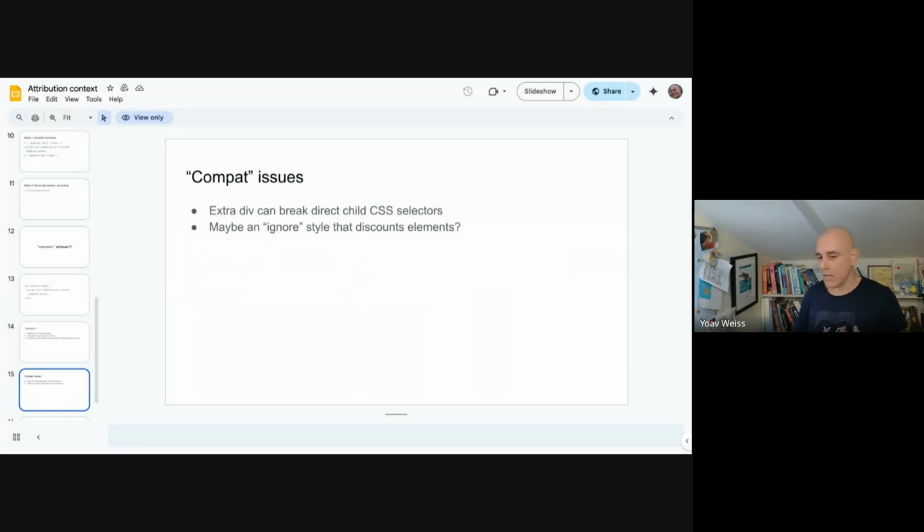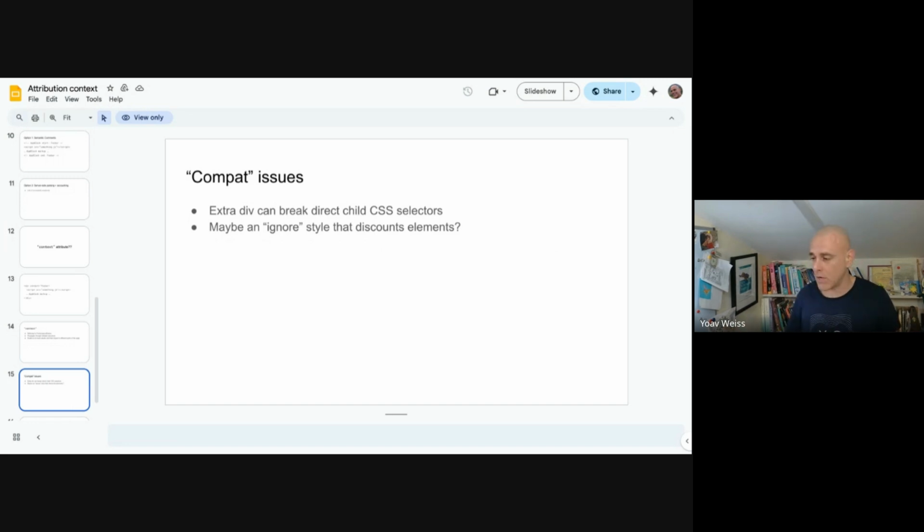Now, at least from the Shopify perspective, this will not be ideal, because an extra div there can break existing content that relies on direct child CSS selectors. So if the theme developer or the merchant currently styles the app, relying on the fact that it has HTML tags that are direct descendants of other HTML tags, this will break it.